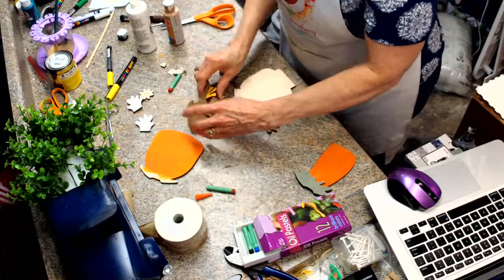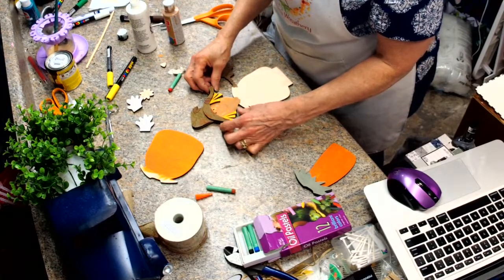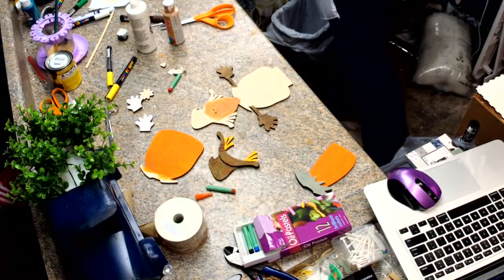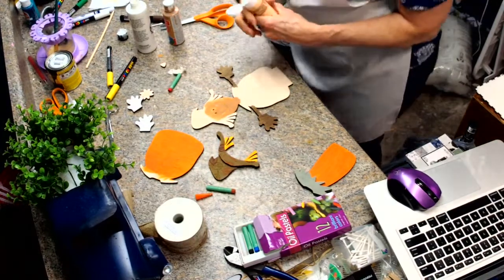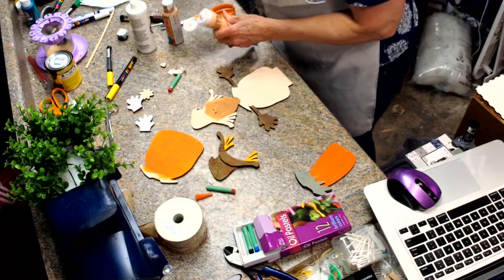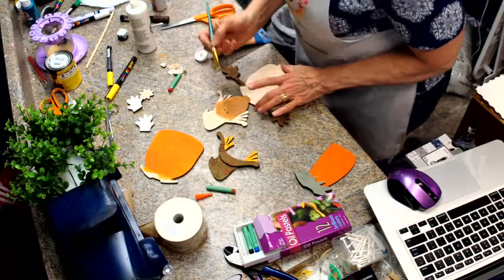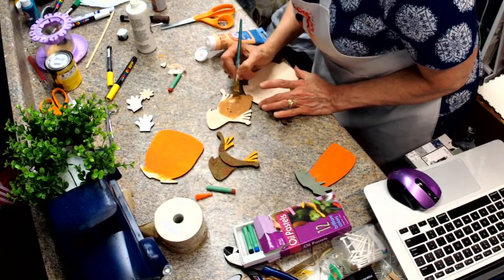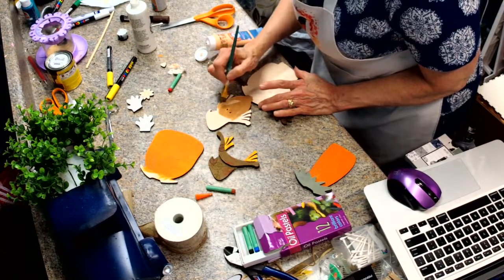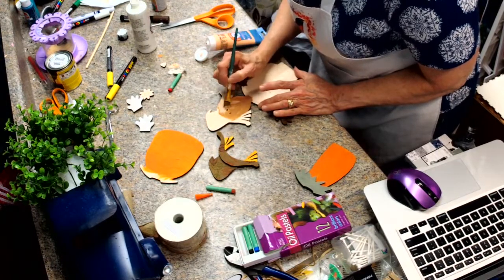All right. So see, I think I am going to change this color. That's a little darker than I want it to be. So oh, see how that shot out? Well, we're just going to use that up. We're not going to waste it. Holy cow. That's more like the color I wanted.